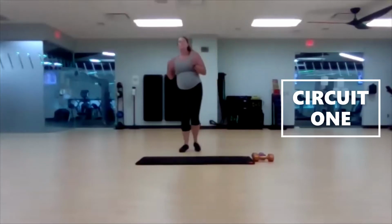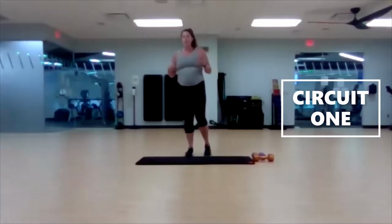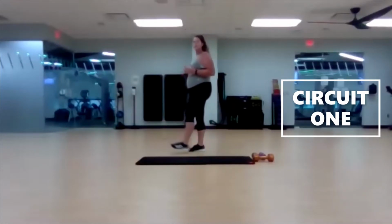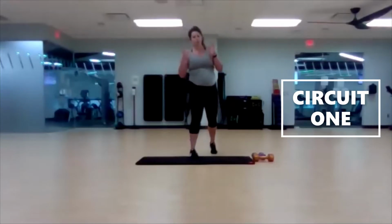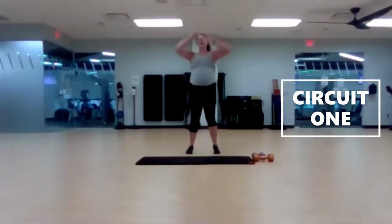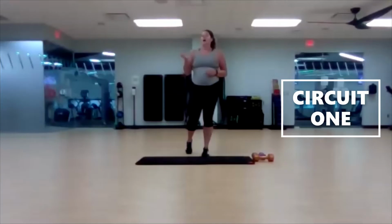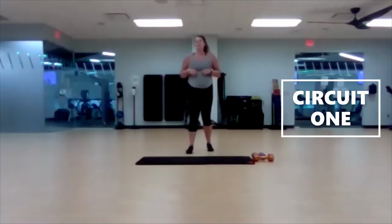That's move number one. Move number two, we're going to take it down into our V sit or our C sit position. It'll be up to you if you want to have your feet elevated off the ground or not. Sitting down, lean it back, knees bent, heels on the ground, or legs extended up for shoulder press with that one heavy dumbbell. So holding it horizontally, pressing straight up, but also contracting our core to keep our balance, especially if you're going to have your legs off of the ground and taking away that support. You want to make sure you have that good core stability.